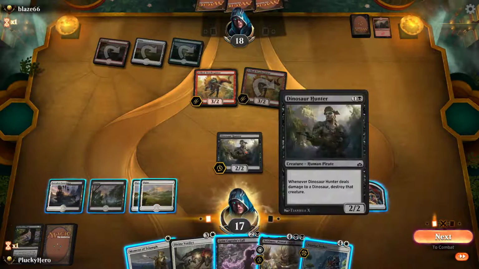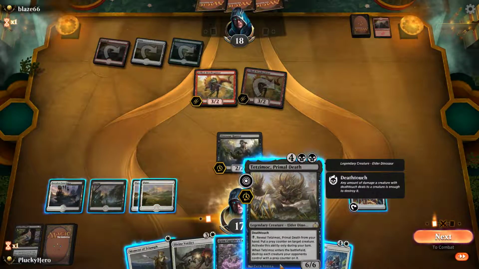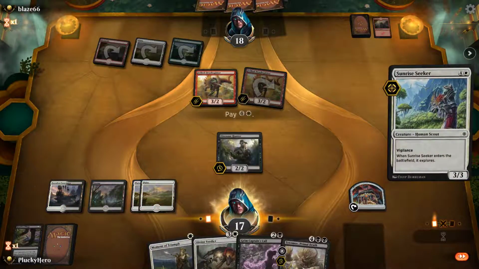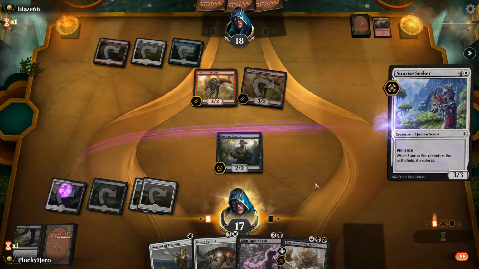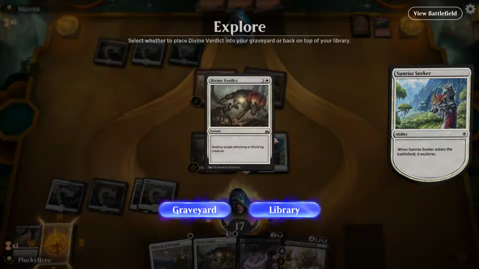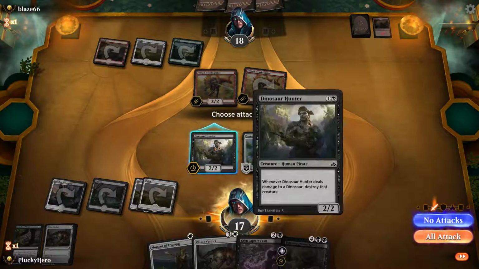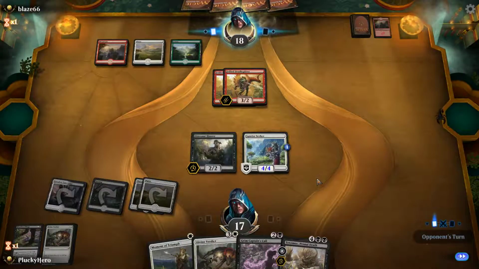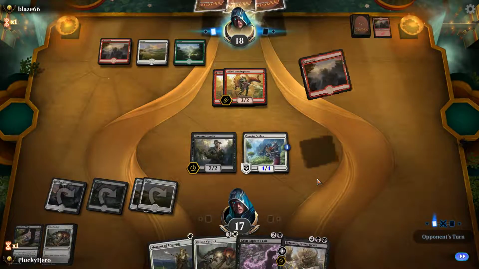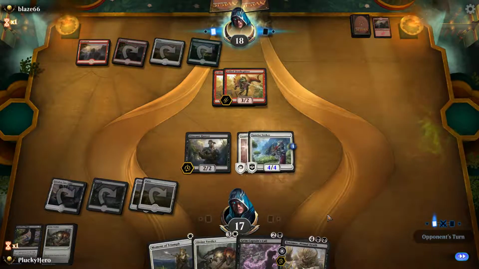Kind of need more land for this to go off, but I think we've got enough turns, and this might help us draw a land. I think that one on library is fine. You know, removal is removal. I think we want to risk our Dino Hunter now. They might remove that in response. Fair enough.